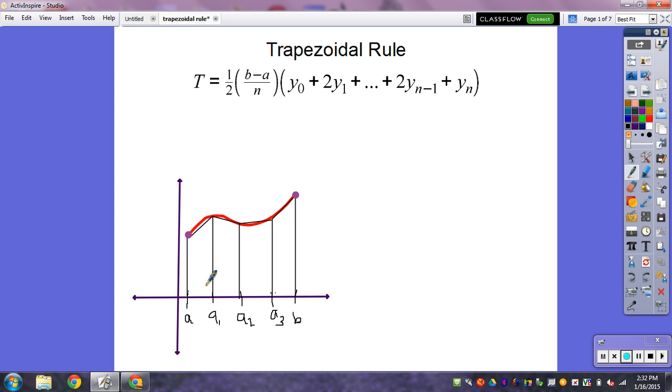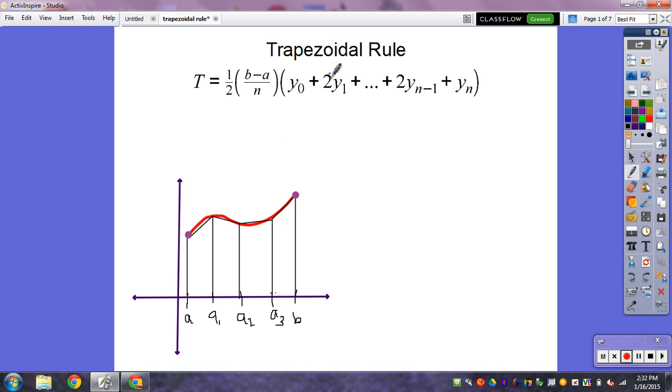And so these vertical lines on our graph are the bases of each trapezoid. And so if I were to find the area of our first trapezoid, I would do 1/2 times the height, which is the distance between these two x values, times the bases added together, which will be the length of these 2 vertical lines. And so that would be, for this curve, this y value and this y value. And so for our first trapezoid, we'd use this base and this base. Our second trapezoid uses this base again, and then this base. Third trapezoid, this base again, and then this base. Fourth trapezoid, use this base again, and this base.